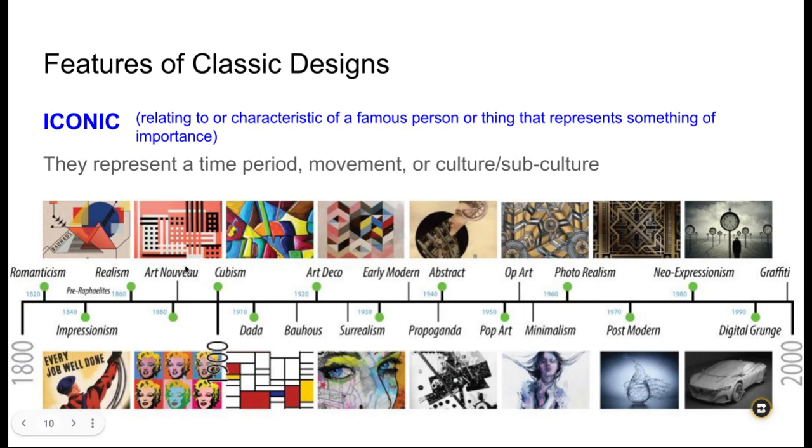And I have put just a quick image here of a lot of the different design movements. In this course, you don't really need to know any details about a lot of these design movements. But some of them, like Bauhaus and Art Deco, are worth exploring, and we'll see if we can explore a few of these as we go through the topic. They could also represent a period of time or a culture or subculture. So it could be connected to any one of those different famous areas to make them iconic.